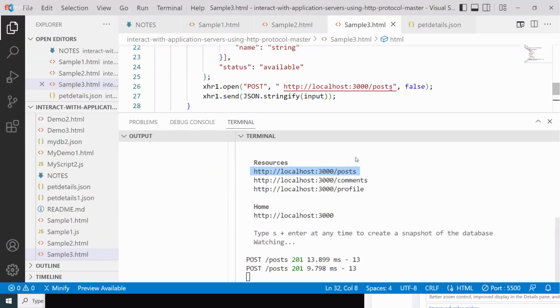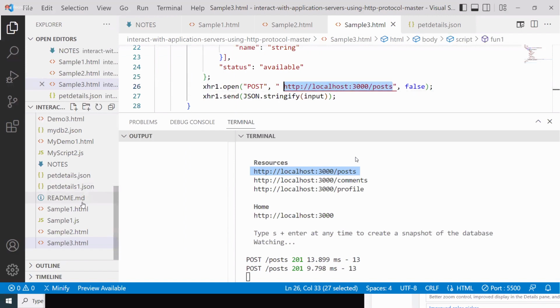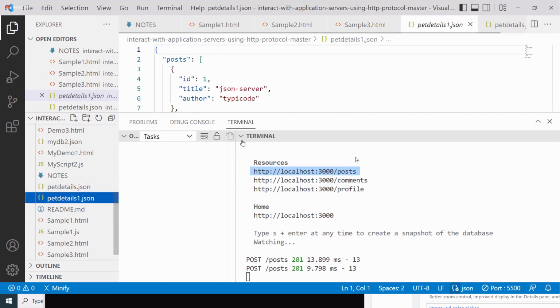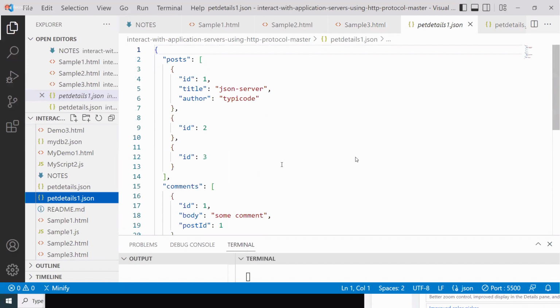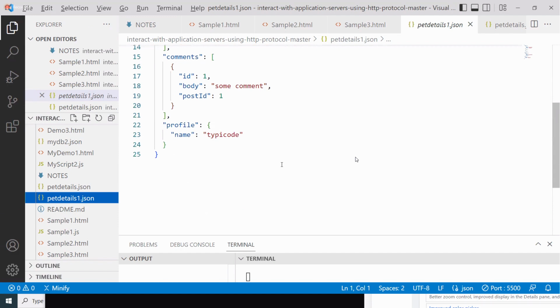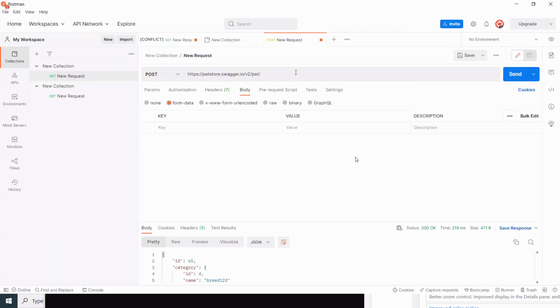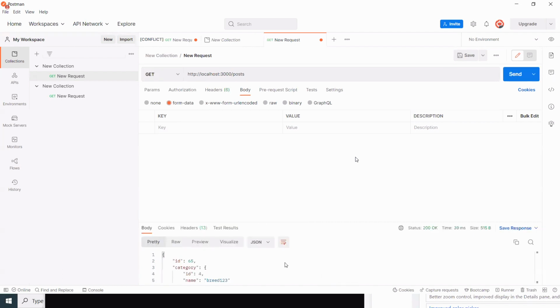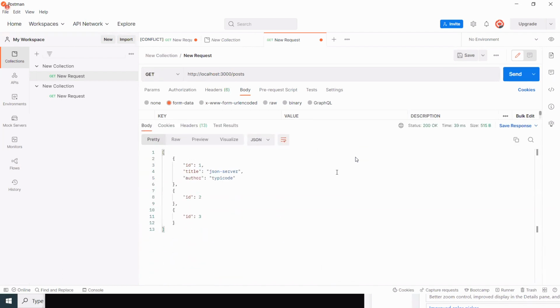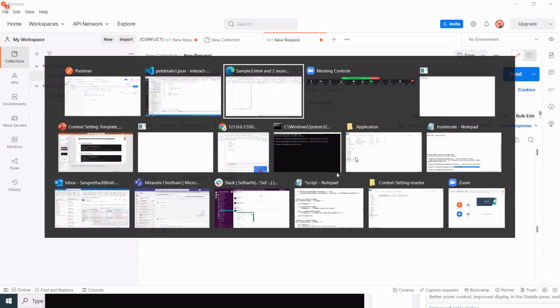What is the URL I kept? Post. So you can go to your pet details 1.json. Right.